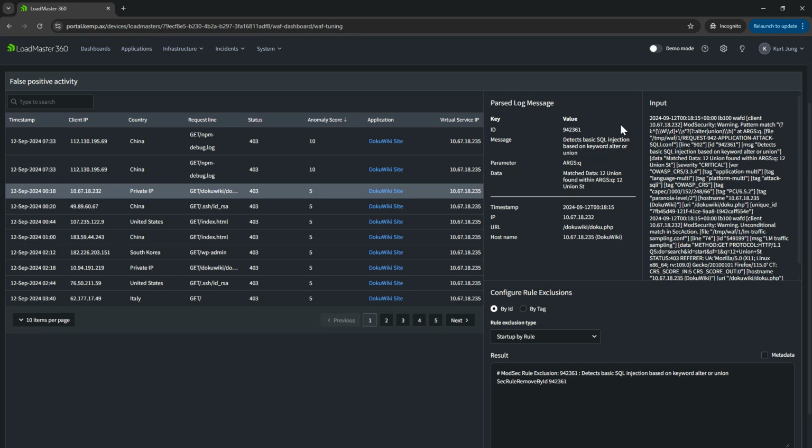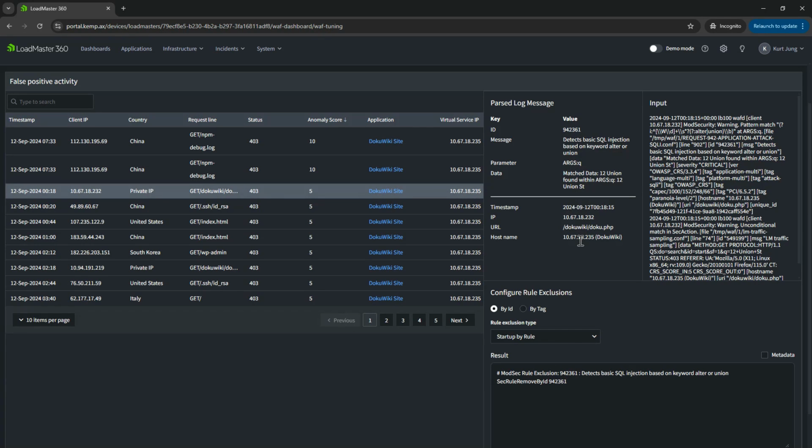But we also parse it into a more readable format, so you can see the rule ID, the message, which again is that SQL injection based on alter or union, the parameter that it was found in, and then the data, which is the 12 Union Street, found within that parameter. There's the timestamp, the IP address of the client that accessed it, the URL that was hit, and the actual virtual service of the application that was hit.